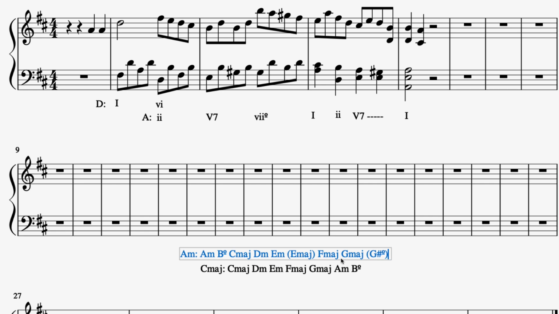And raising the leading tone alters the 5 chord to major and the leading tone to a leading tone diminished 7 chord. So when that happens, these ones are not able to be used as pivot chords because not only are they not in common, but they're altered chords, so we don't want to use them. To call them pivot chords is really not quite accurate, but they're not even in common, so it doesn't really matter.